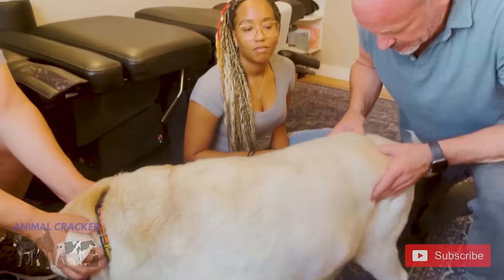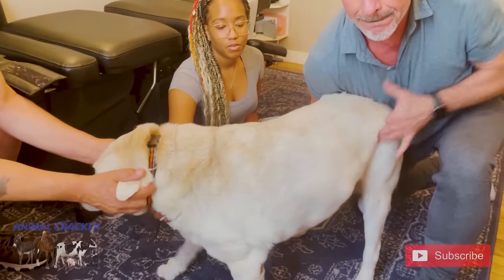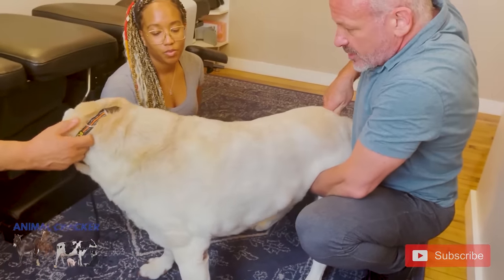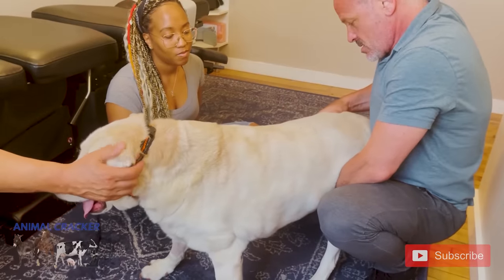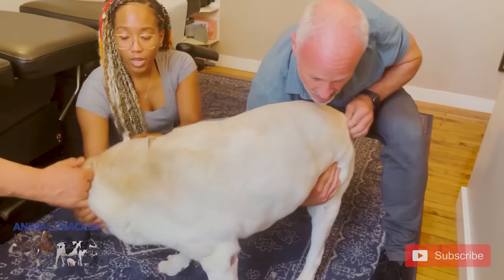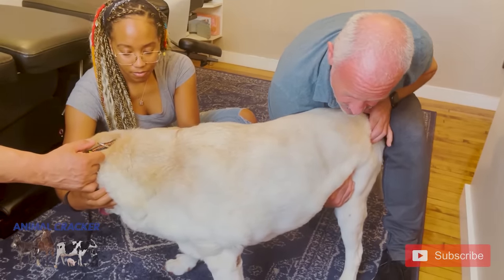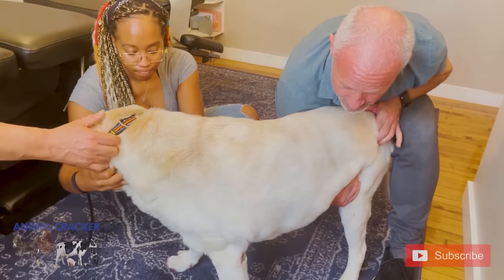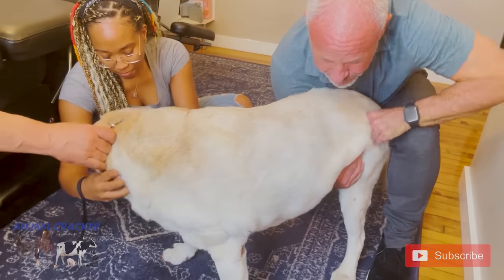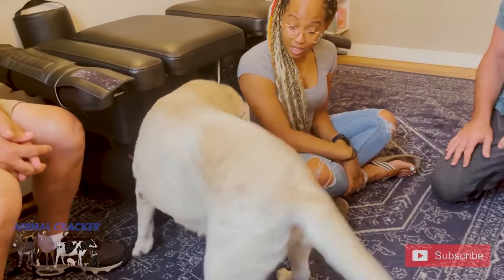Now I'm down at the sacrum. I'm going to pull on the ilium — got it. I'm going to do sacral base posterior — got it. There's another one here. That one's really tender on that back left that you were telling me about. Sorry, baby. I'm almost done. Got it. I think we're done — let's see if he shakes or does something.